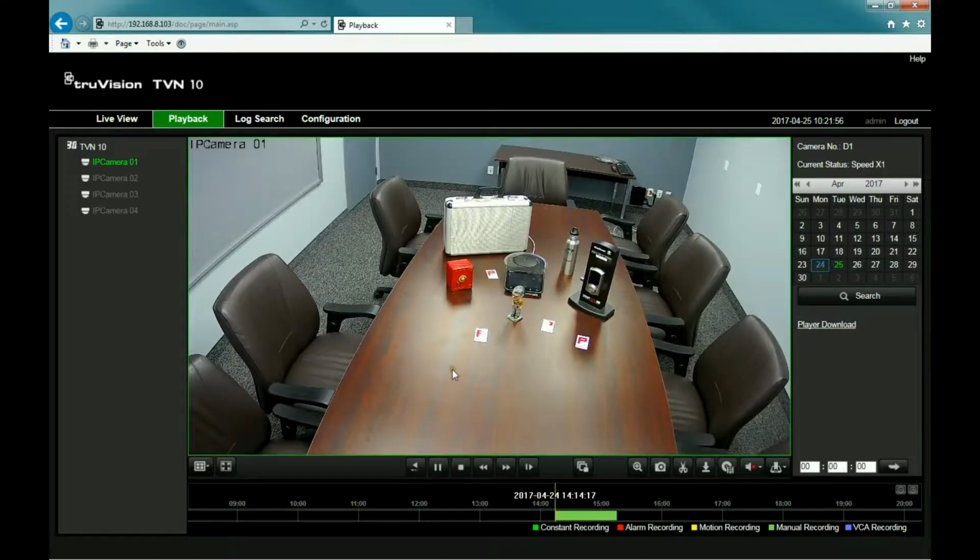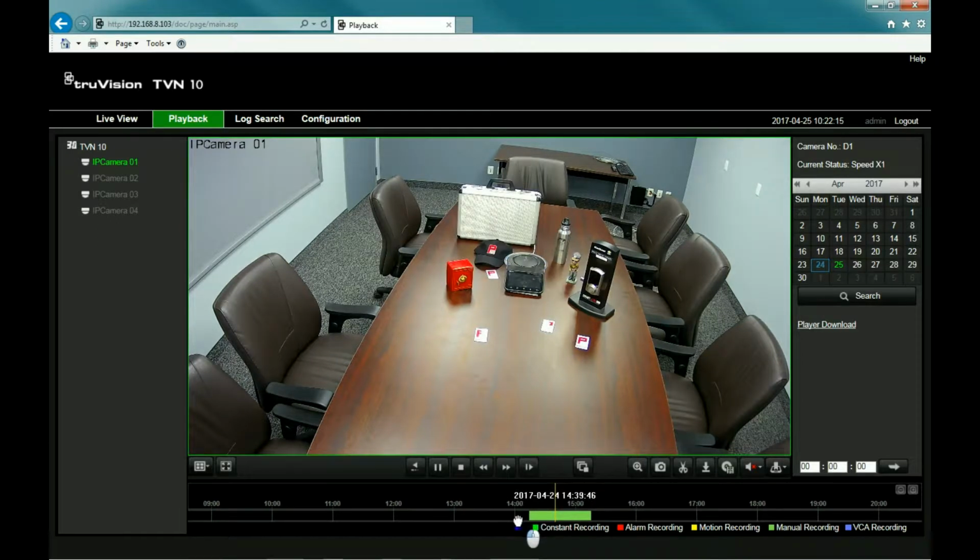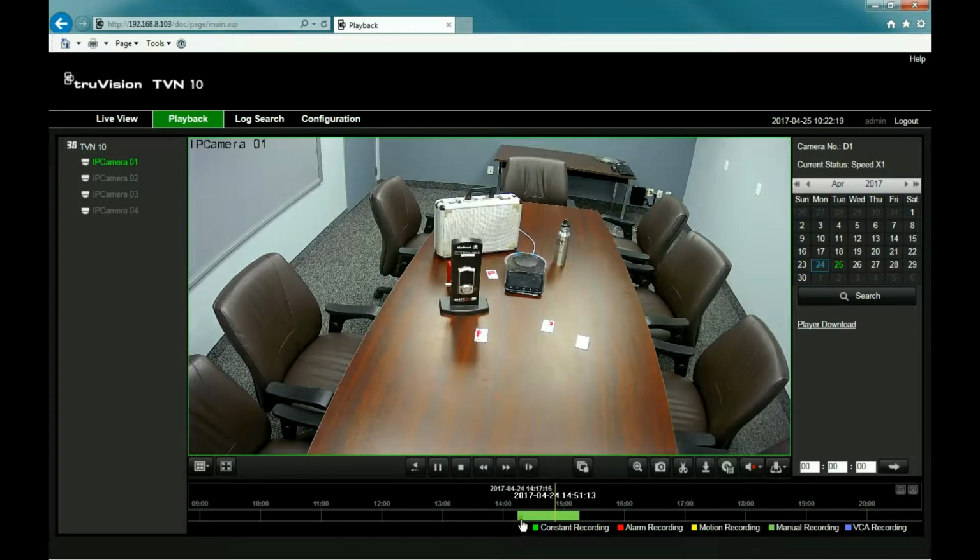We're going to see our scene here, and the red safe we're interested in is this one right here in the middle. We can drag this scroll bar to any point in our video segment so that we can go quickly to where the red safe was taken. We're just going to advance this up here a little bit. We're looking for when that red safe disappears. Once we see that, we're going to back up a little bit.